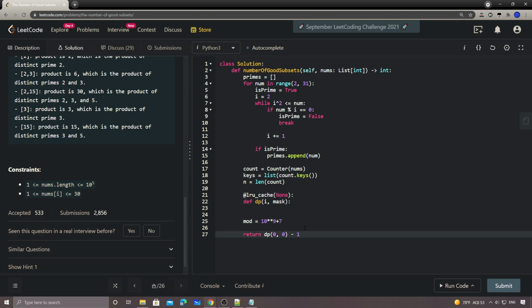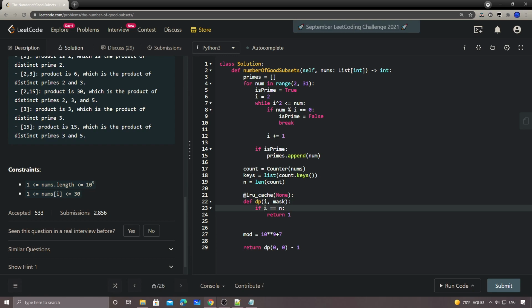But you know, I'll handle this last part later. Let's implement this DP, because we haven't handled that one case, but we'll do that later. So let's finish this DP part. The basic case is whenever i is equal to n, it means we have reached the end. Basically, we have traversed everything, and it means we have found one possible subset, by either picking some numbers or not picking at all.